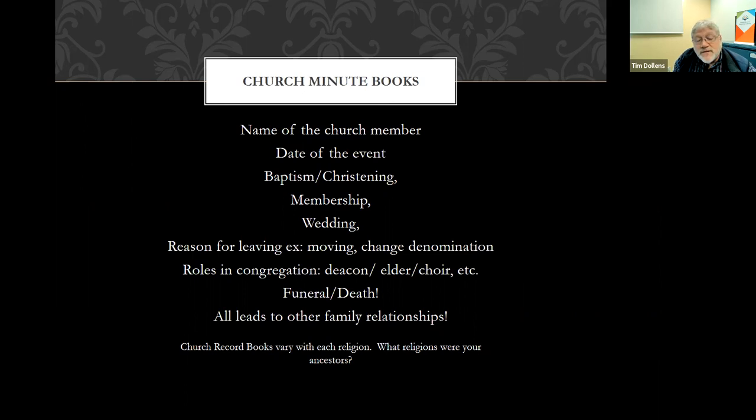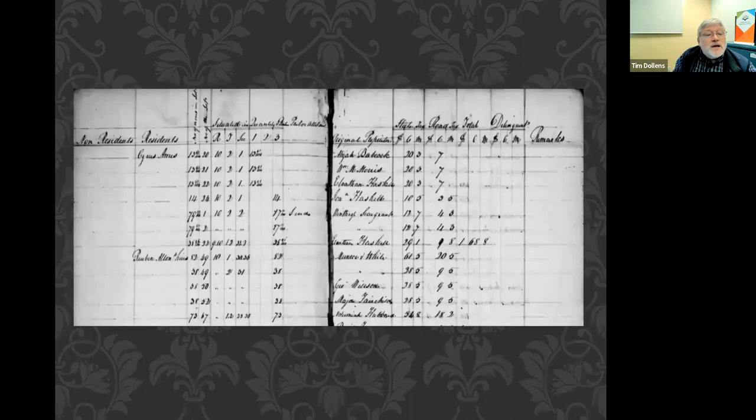And then if the church is defunct, go look for the association of that church in the larger area to see if they've got the original records from the church that's defunct, or the church that church evolved into. Here's just a typical old record of a church record from years ago. You notice how they divide up non-residents versus residents.